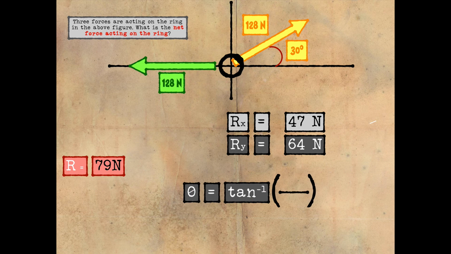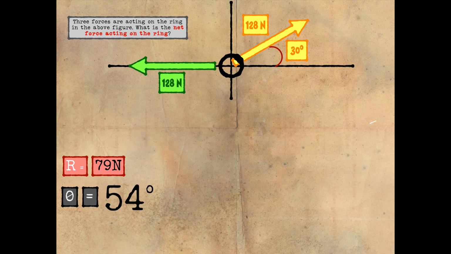So what I'm going to do, as I mentioned, is I want to find the angle at which this resultant vector is going. And to do this, I'm going to use my inverse tangent, which is tangent, as you know, is opposite over adjacent. So opposite would be my y component, 64, and my x component, my adjacent component, would be 47. So in my calculator, I'd want to make sure that my mode is in degrees, and then I'm going to do inverse tangent 64 over 47, and that will give me a theta of 54 degrees. And I'm going to put that off to the side.